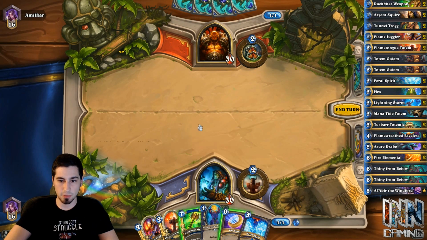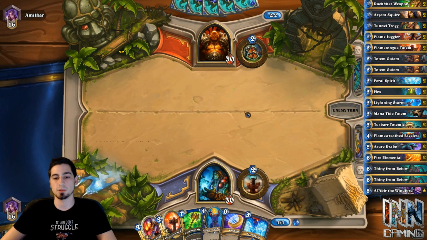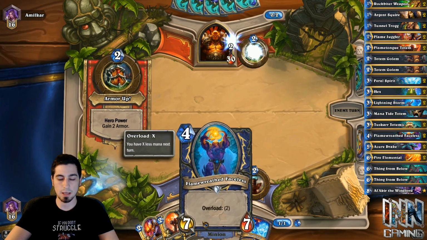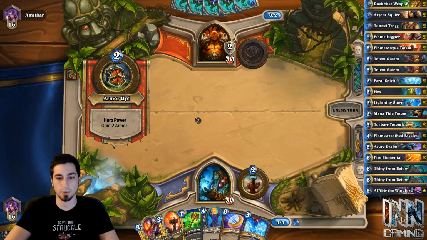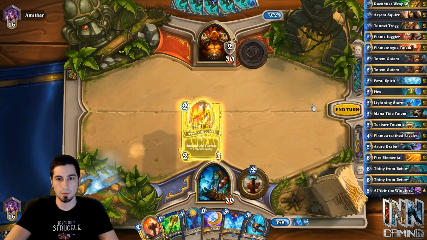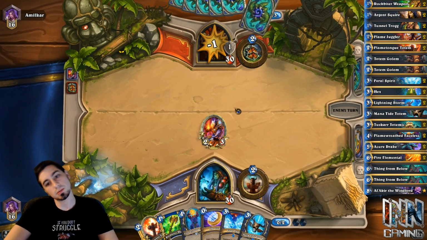I kind of want to save the coin for Faceless, so we'll just play Juggler on 2, Faceless on 3. And then he overloads 2, right? Yeah, so if we play him on 3, we'll only have 2 mana left, which means we can still pass it in there, which is fine. Maybe a War Axe, maybe no War Axe. We'll see where it's at.